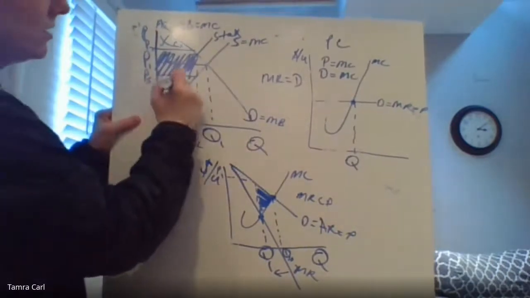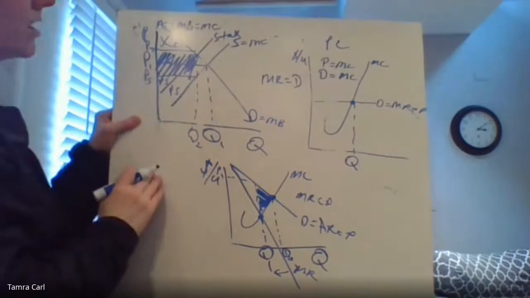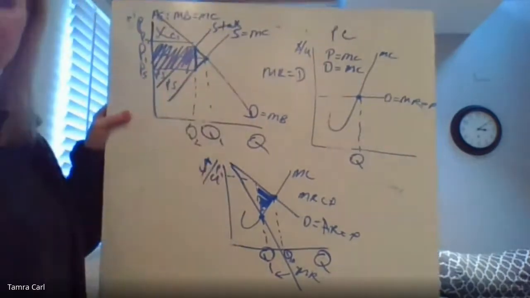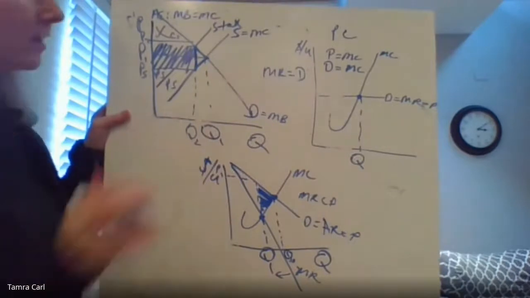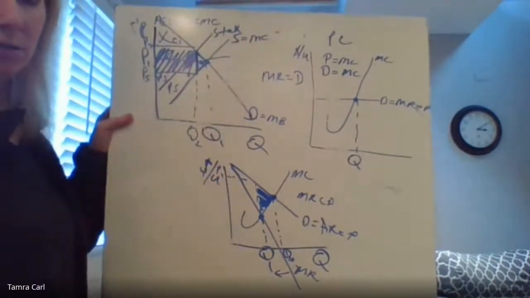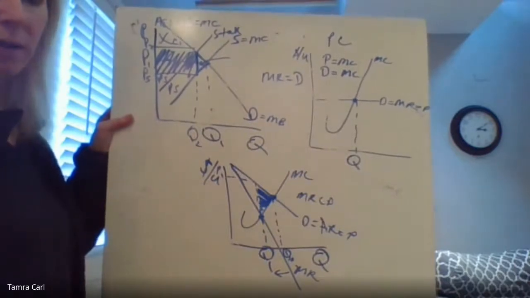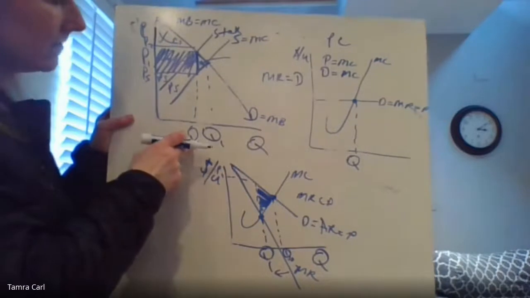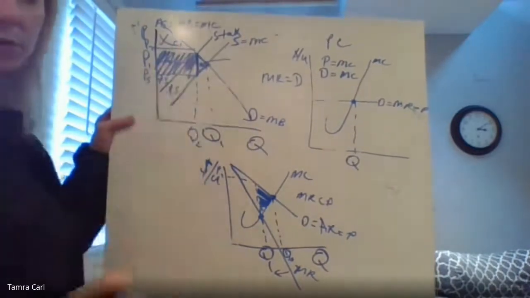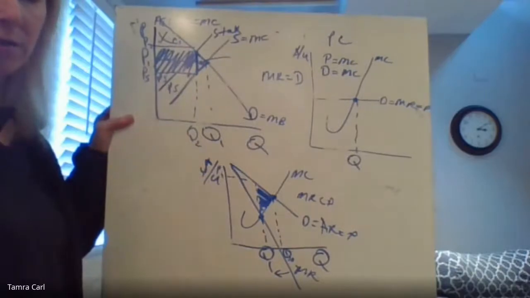This down here is producer surplus, but this triangle right here, nobody is getting. Nobody receives this. It doesn't go to the government, it doesn't go to the consumer, and it doesn't go to the producer. And so there's deadweight loss. I'm not at the allocatively efficient point, and it's the loss of the consumer and producer surplus. That's how I'm explaining deadweight loss.